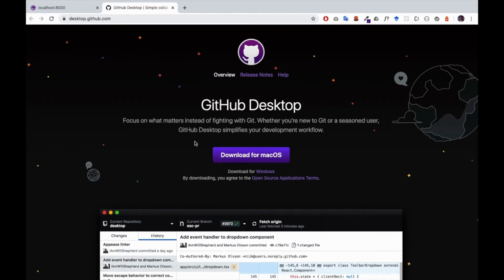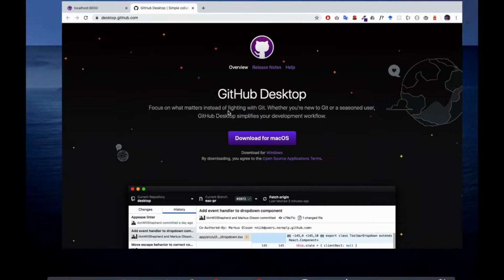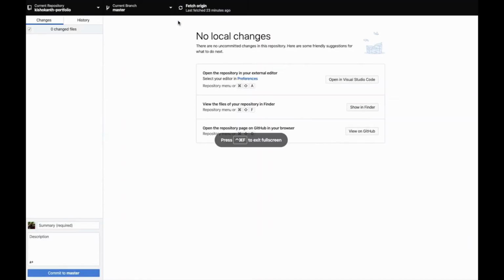desktop.github.com and then just download whatever version of it you need. So for Mac users, it will be macOS, and if you're using Windows, it will be Windows. Once you do, install it, and then you will log in and see a screen like this.